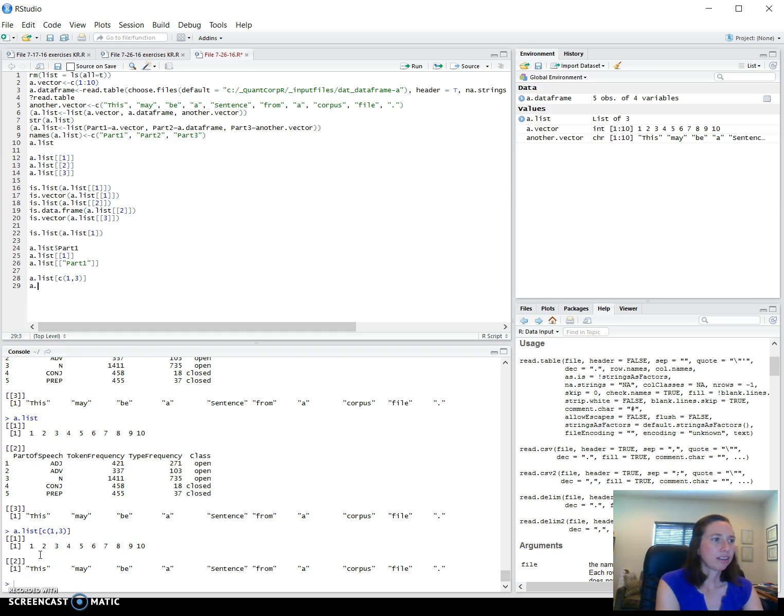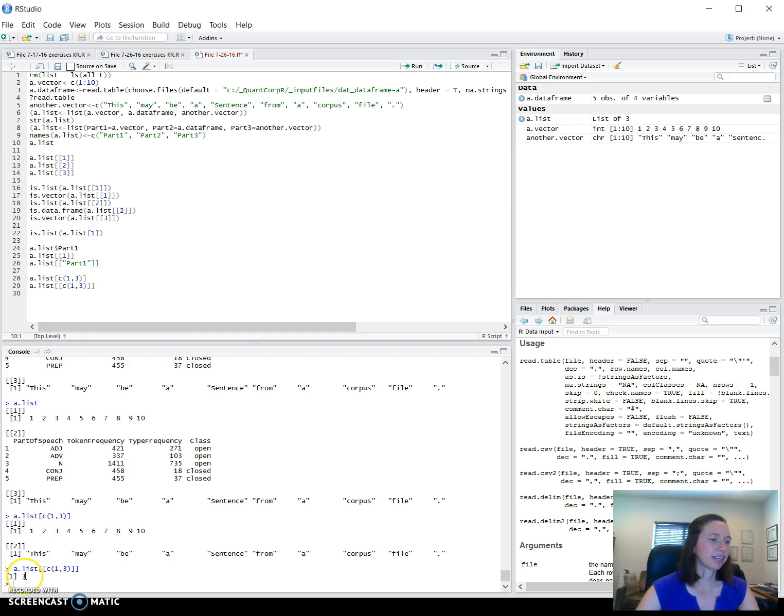So to see how this is different from when we double bracket it and say the first and the third, I'm going to actually run it, because this one is odd to me every time I try to look at it.